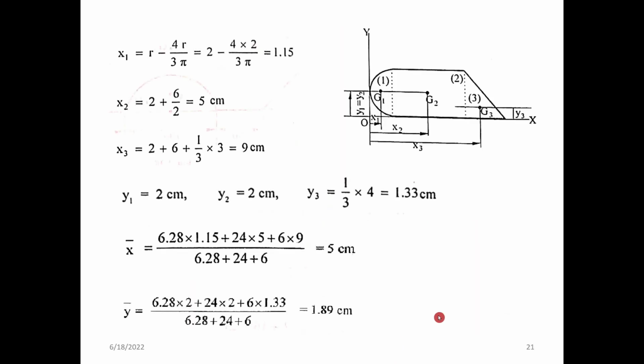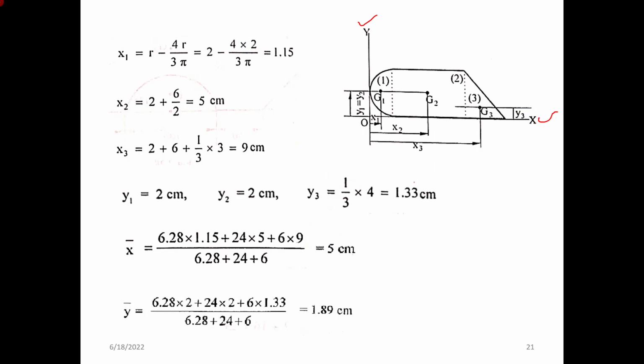Now a little care has to be taken for finding x1, x2 and x3. See that the coordinate axis is located at this point. The x y coordinate is on the left extreme end and passing through the bottom of the geometrical figure. So all the measurements should be taken from these coordinates, y and x.